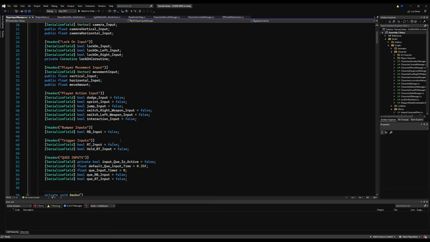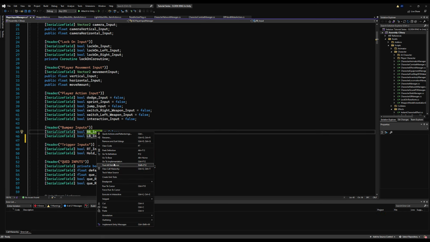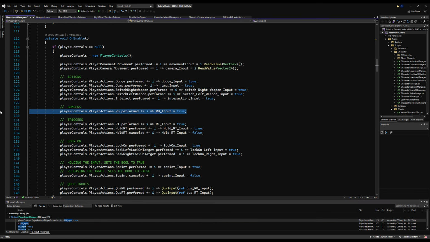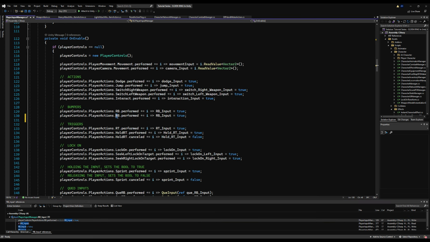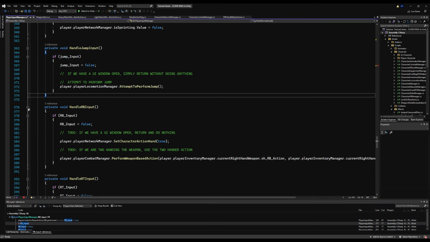Now, over here into the player input manager, let's make a new bumper input, call it left bumper input. This is a bool, by the way, defaultly initialized at false. So we find where this right bumper input is engaged, we can copy the logic and do the same thing. So player controls.player actions left bumper dot performed plus equals i => left bumper input is equal to true. Now there is no left bumper input yet in the player controls, but we will get to that.